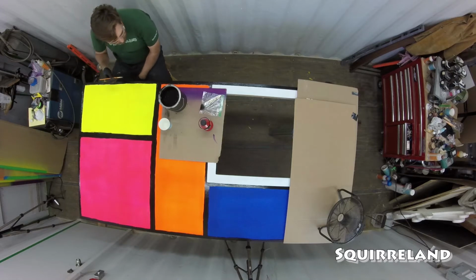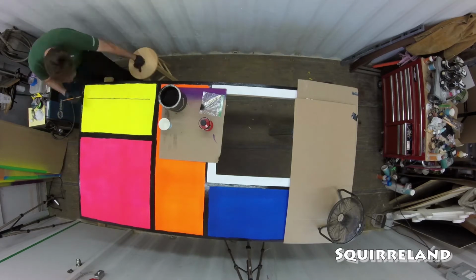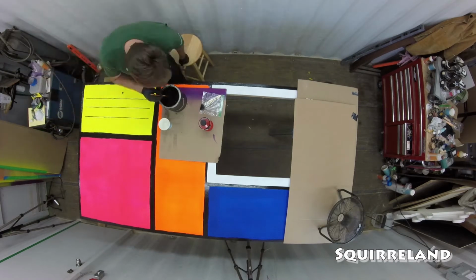Now for the big one. Time to get these colorful shapes to actually look like something. I applied the same dry brushing technique here to create the aged look that I was going for.